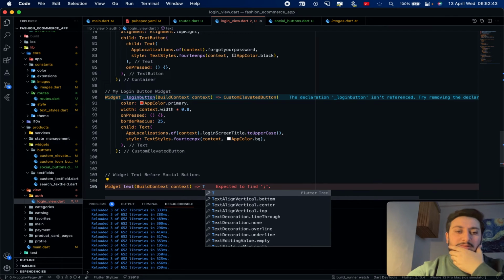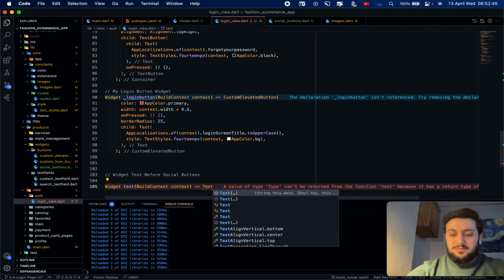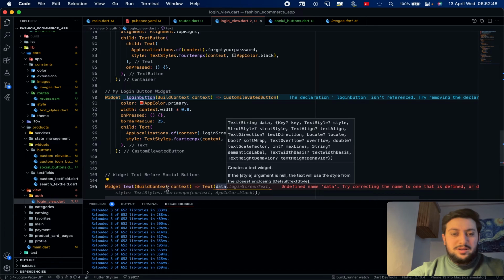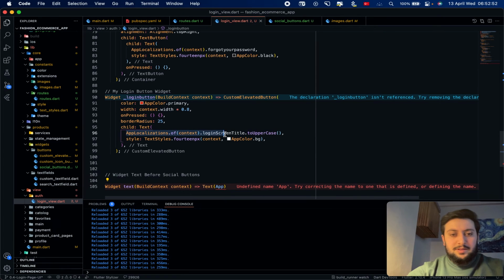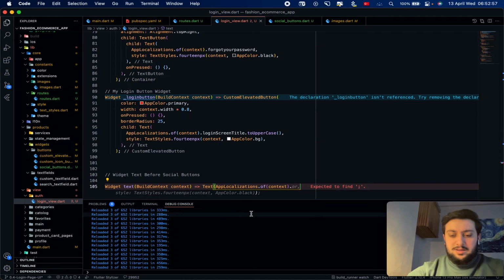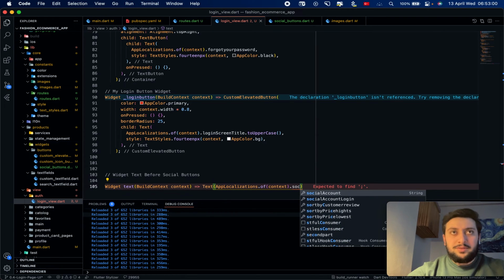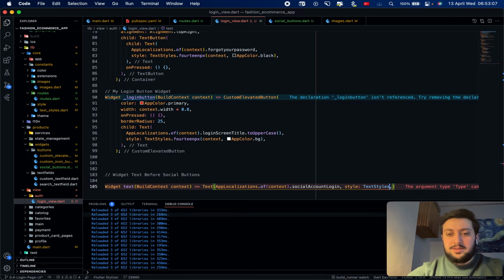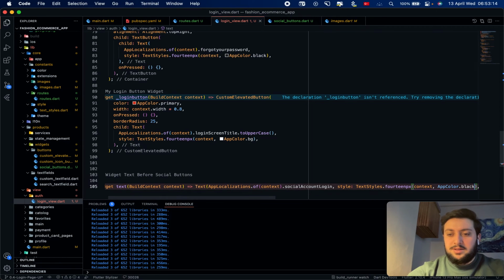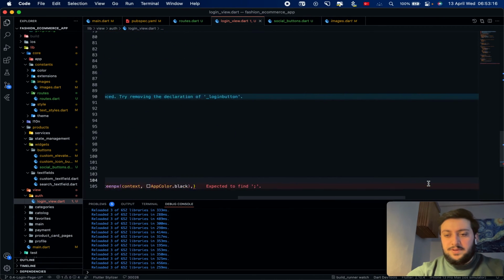With that, just call the text app localization copy, and social account login page. I need to style the text: 14px, app color is black, and finish this.